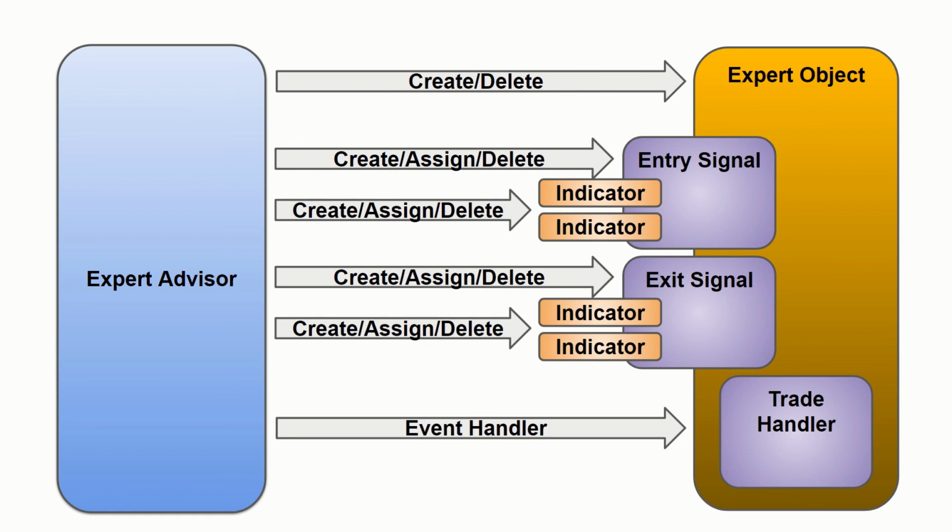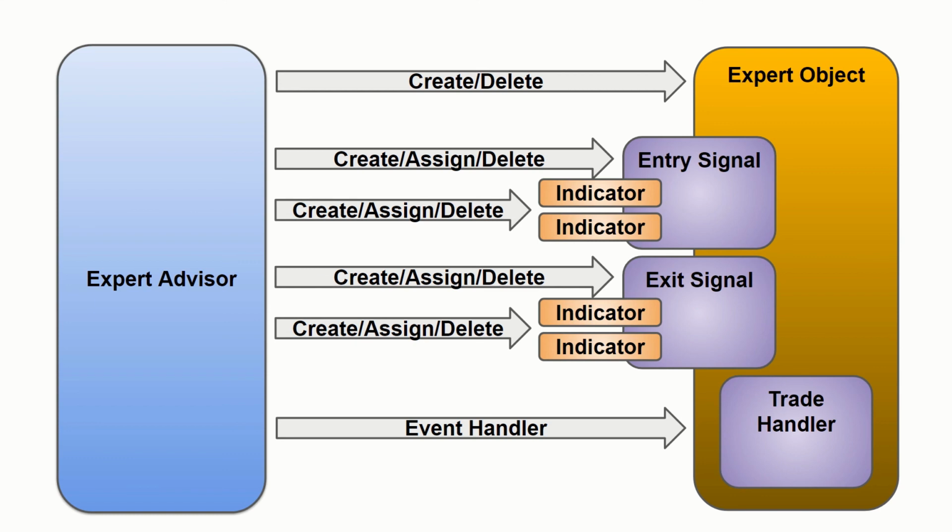But just to recap where all of this fits, the expert advisor is responsible for creating and assembling all of the classes, the expert object, the entry and exit signals, and the indicators. The expert takes care of creation of the trade handler. The expert advisor is also responsible then for catching the events raised by the platform in the OnInit, OnDeinit, OnTick methods, and passing those events through to the expert object.